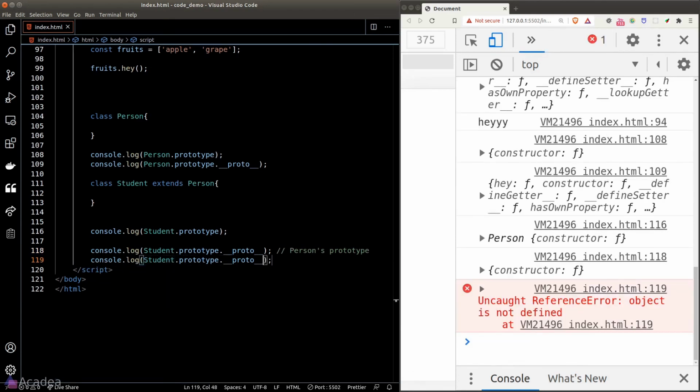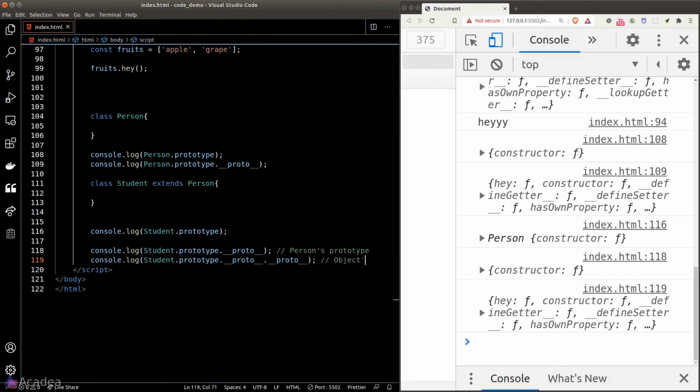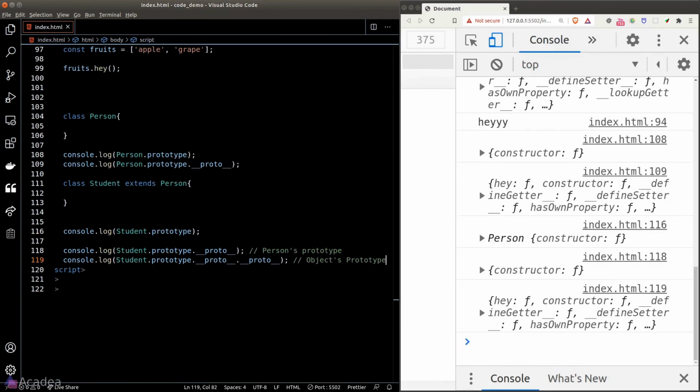And if we go one more level up, we'll see the object's prototype again. And that's how JavaScript builds its inheritance system. Every time we create a child class, we're simply extending the prototype chain. The way JavaScript does things is very different than the other languages. The concept of the prototype object is very unique and different than the other programming languages. Again, the concept of prototype is an advanced topic in JavaScript. If you can understand this, you're now in a good position.